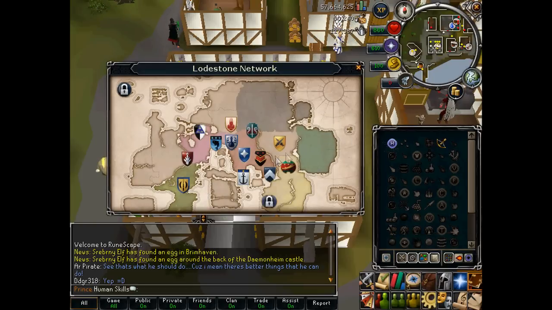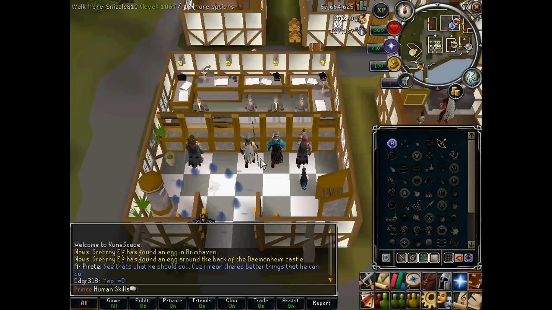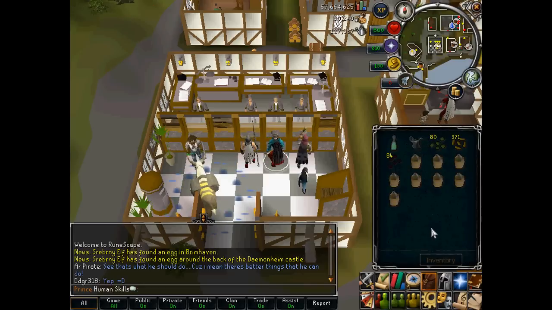So the first thing you want to do is go to Draenor, use your home teleport to go there. That's just always where I start out on my rotation. So we're going to go there, and you guys would probably like it if I just fast forward through most of this.